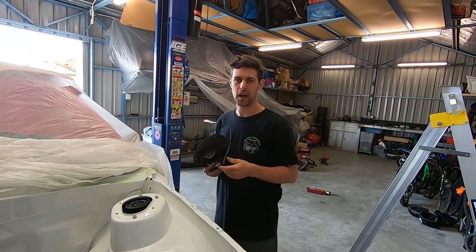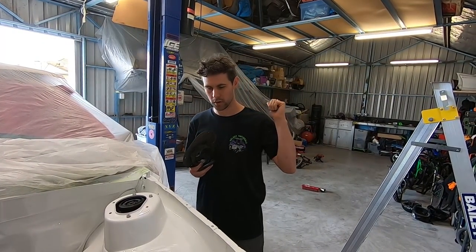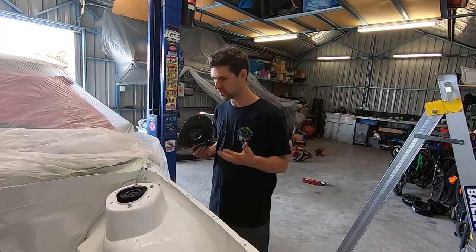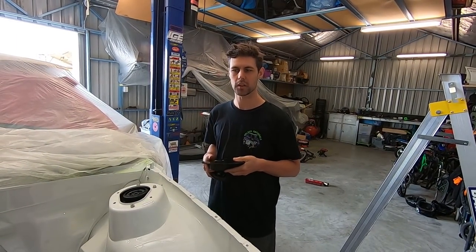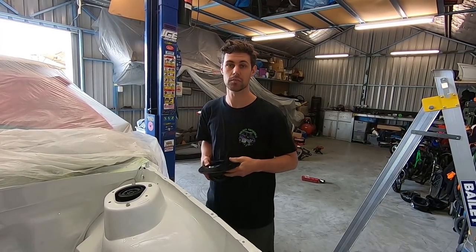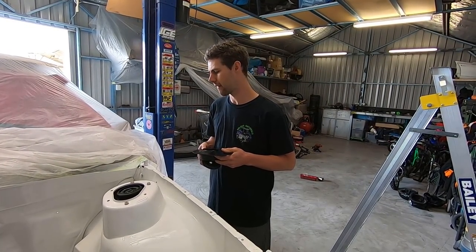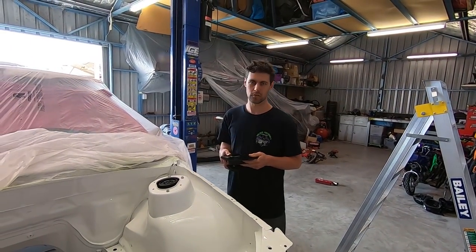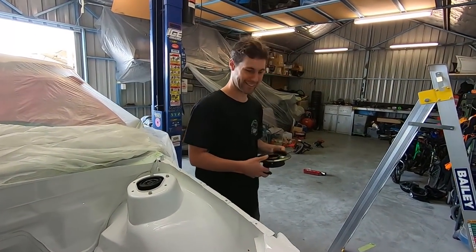Yeah, yeah. We'll start throwing some bushes in all the lower control arms. I'll bolt up the ball joints and stuff like that, and we'll just see if we can get it to a point where we can turn it into a roller, and that way I can roll it out of the shed and do a couple other little small painting jobs that I need to do. And just clean this joint up. Yeah, it's a brothel, man, but whatever, it is what it is.